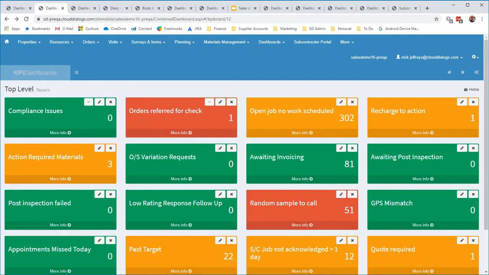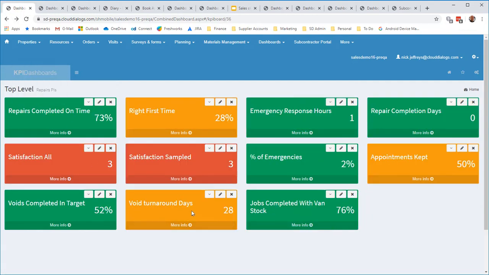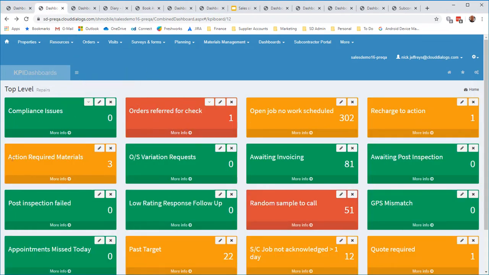The software is really designed around a principle that organizations should move away from that conventional backward-looking view of the world and adopt a more forward-looking view in real time. So rather than have a performance indicator that says our void turnaround time is this, or the number of orders that we completed on time was this, we should have a dashboard that says there's action required on some purchase orders for materials, and if we don't action these, then that might cause an order to be late.